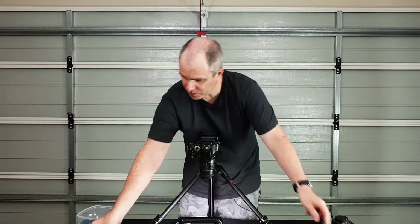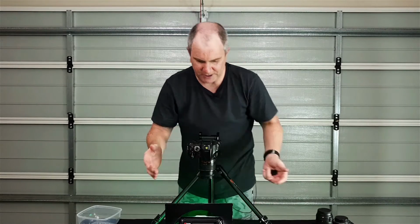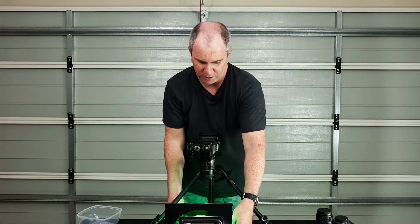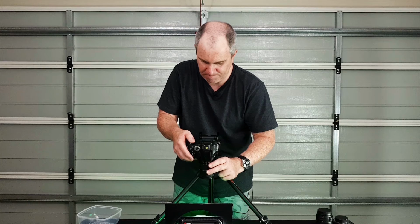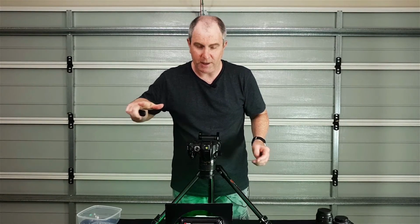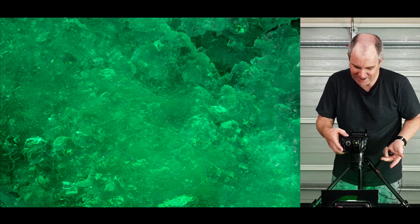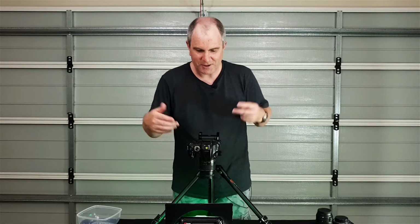Now we'll go with some green. I've just moved the ice just so I'm not getting the same looking shot every time. I kind of like that there. You'll get a look in a second when I take this shot, just like that. And there's your green light, your green ice, which is kind of nice. I really like the green. So just play around with that.